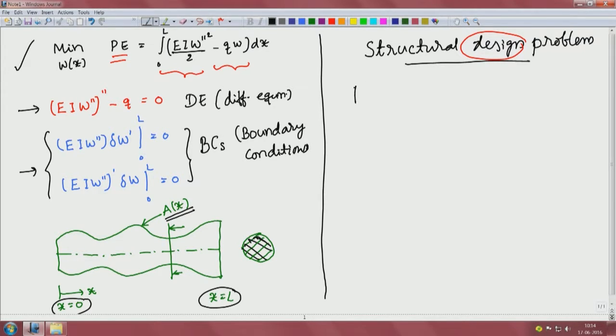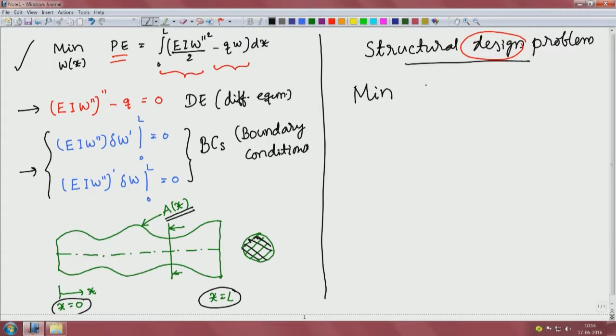Let us say I take the case of minimizing strain energy of a beam. We already have an expression for strain energy of a beam. We have done it for the bars. Actually, let us do that instead. Instead of strain energy, let us use another measure of stiffness. Minimizing strain energy is equivalent to maximizing stiffness. There are many other measures for stiffness.